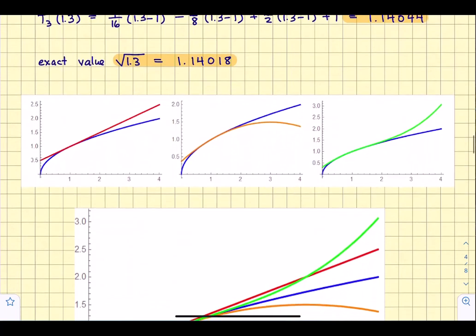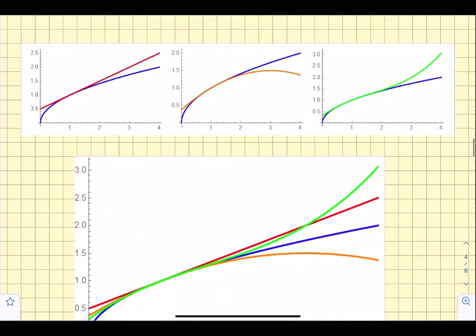So we've done that algebraically or numerically. Here let's look at it graphically. In blue, this is the curve y equals the square root of x each time. And then here is T1 of x. It's just the linear approximation at 1. So here the red is just the equation of the tangent line. We can see that that's a good approximation when you're close to 1. As you get farther and farther away from 1, notice the red curve and the blue curve diverge. So it is not as good of an approximation, but remember, this is an approximation centered at 1, so it's going to be good in a neighborhood of 1.